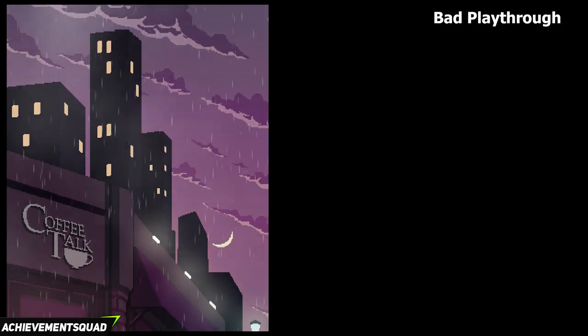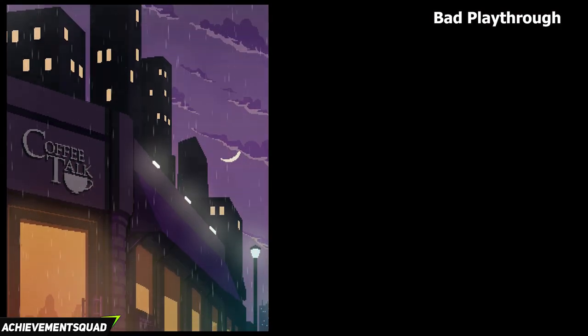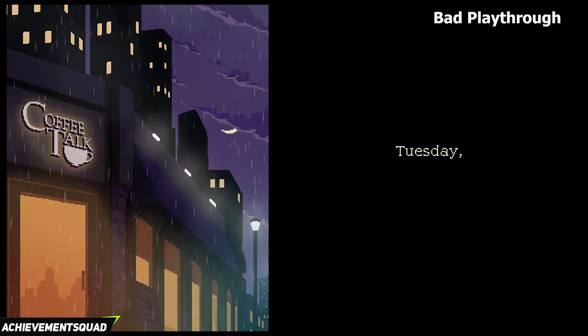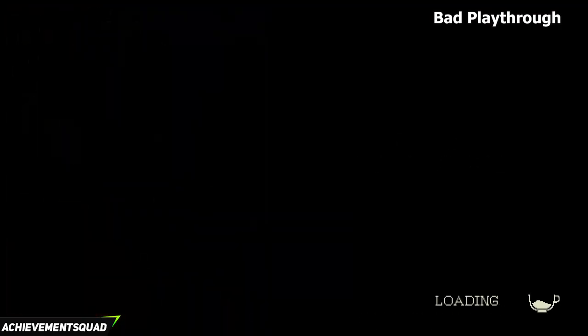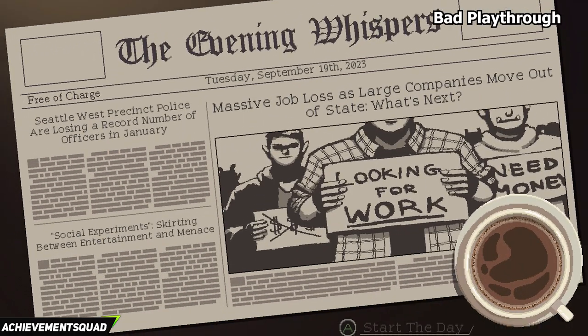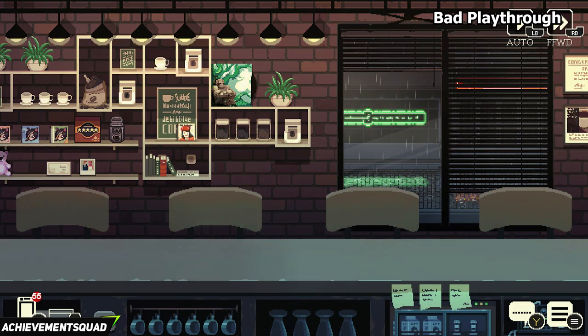So as part of the bad playthrough, our goal is to do the worst job possible by serving everybody the wrong coffees, but this is a good opportunity for us to also get all of the named drinks out of the way. Now I've already run through the game, so when you see this, you'll see some drinks I've already uncovered, but down below in our description will be a recipe for every drink in the game.